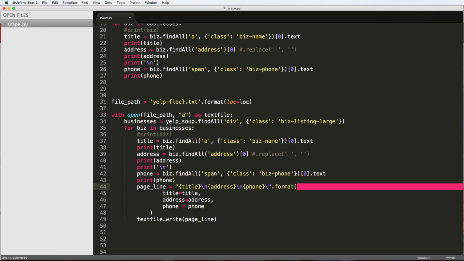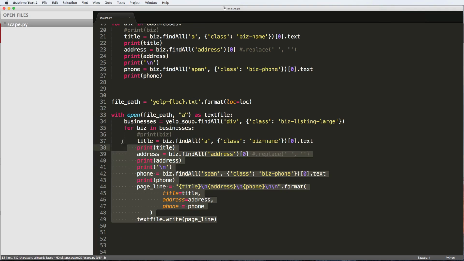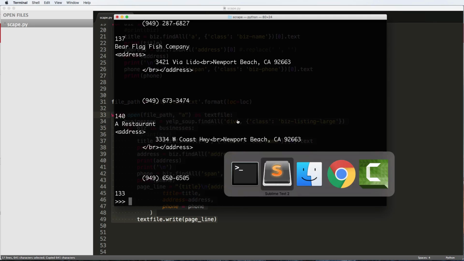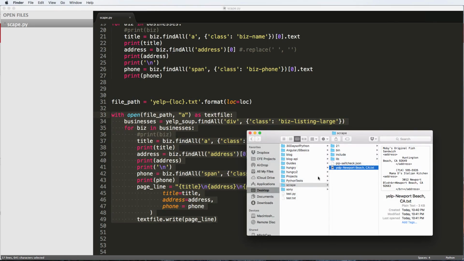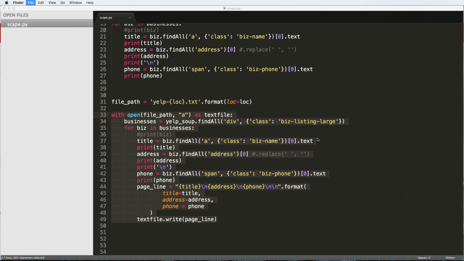Obviously we might want to put a few more lines in here. Save that, and let's go ahead and run it again. And there we go. Now, of course, it probably added them, but now it's just a little bit better formatted. So there's obviously still a few things that we would need to do here. And if you remember working with Excel, you could, of course, write this into an Excel file.